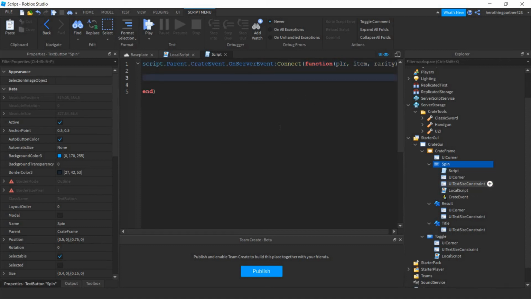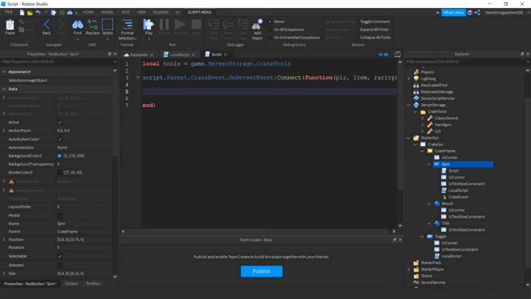Okay, so now we got the stuff. We're going to want to get this working. We're going to do local tools equals game.ServerStorage.CrateTools. There you go. Now you're getting the tools.